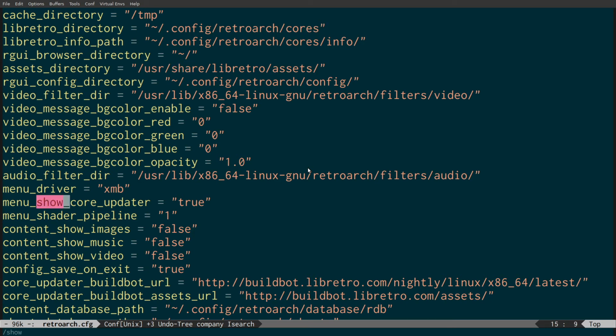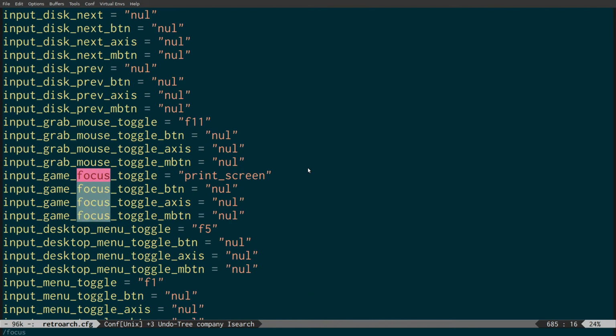So you should see in your configuration file menu show core updater equals true, and the other option was setting the focus mode. Yeah, input game focus toggle, and again that's the thing that toggles the Retroarch hotkeys on and off, which can interfere with the game.